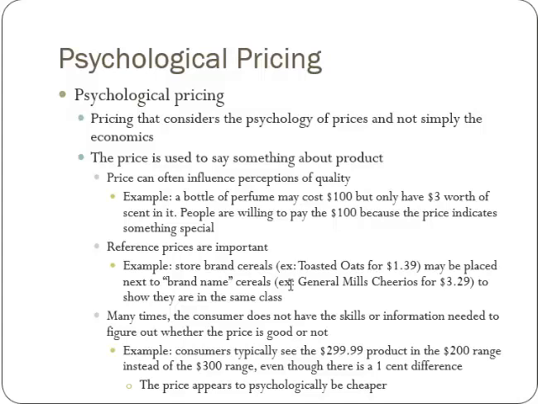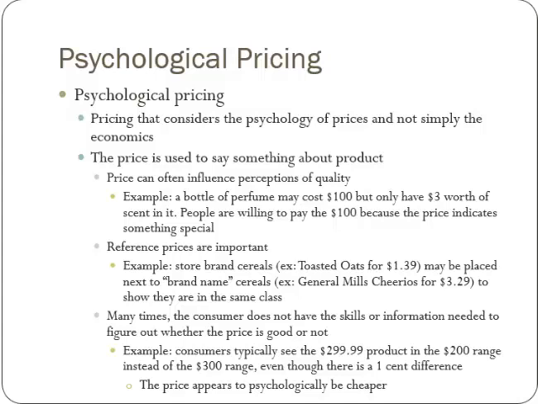Reference prices are, of course, important, and so that's why many generic brands and store brands place their products in a way that is very easy to compare to other products. The example that they put over here is a very good example. Toasted Oats for $1.39 is right next to Cheerios for $3.29. You go into a supermarket, go into A&P, or ShopRite or whatever it is, and you look at the aisle, and you see Kellogg's cereal, and then you see a store brand, and they're literally put right next to each other to illustrate the fact that they're essentially the same thing and have a $2 price difference between them.